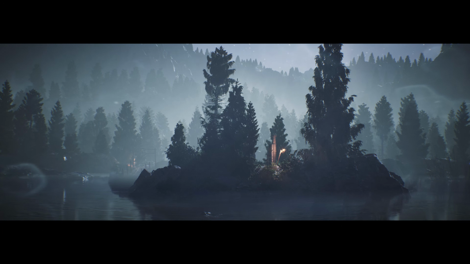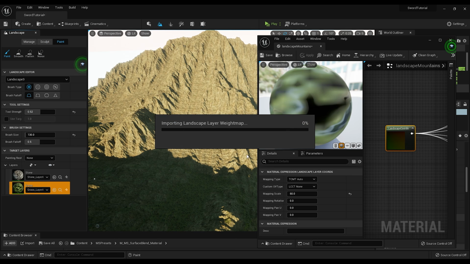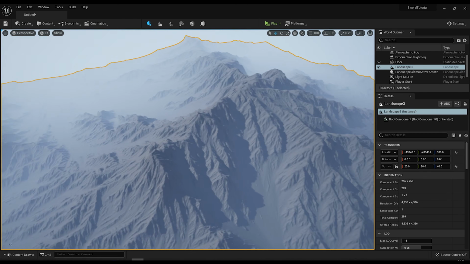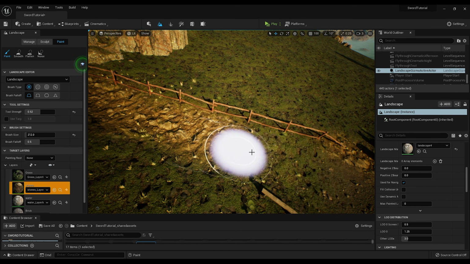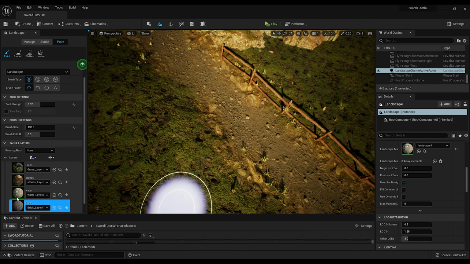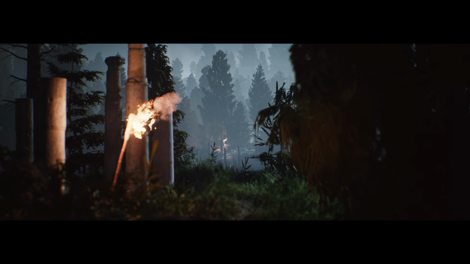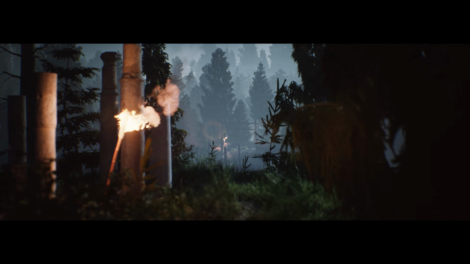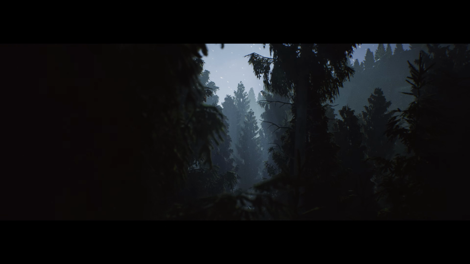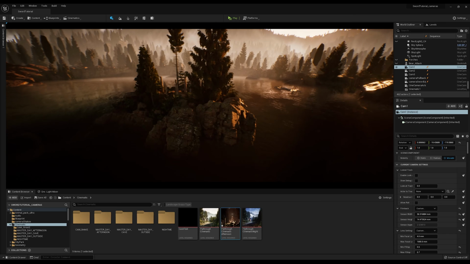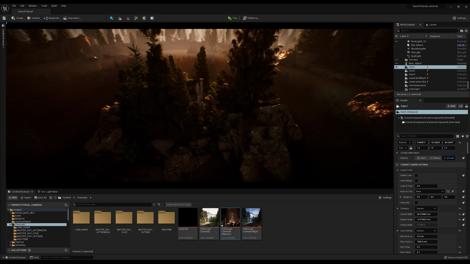We'll move on through to landscape tools for sculpting and importing custom landscapes, along with terrain painting and asset placement, where we'll go through the various avenues for acquiring high quality assets and then using procedural placement tools to populate your scenes. We will also cover hand painting assets using the foliage painter to add that extra level of detail.